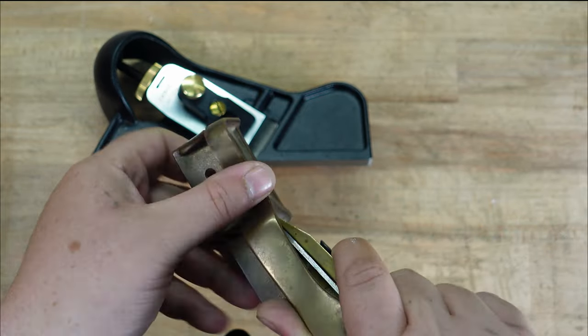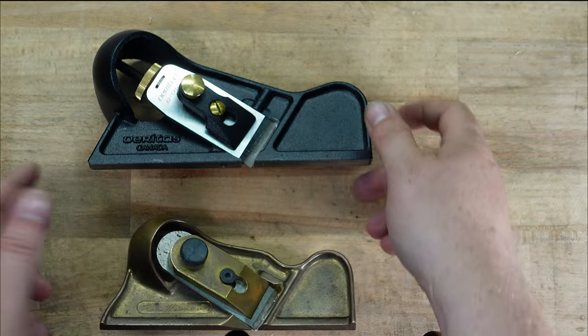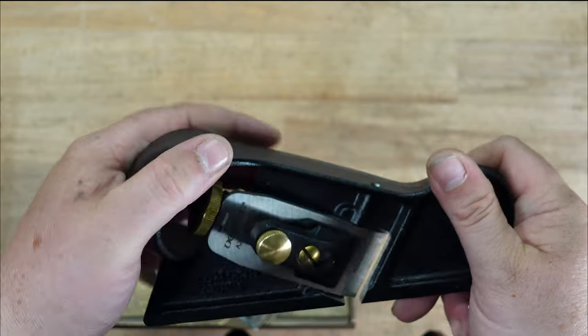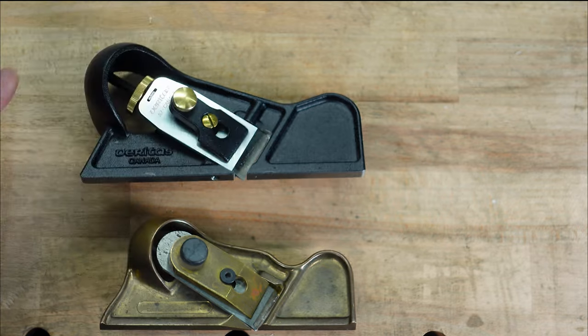Putting the pressure down this way, I don't know how to explain it. Maybe you guys will be able to see it. I mean, Veritas kind of has the same indent, but this one was just easier to hold on to because it's bigger.